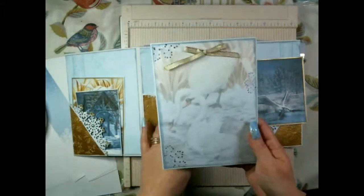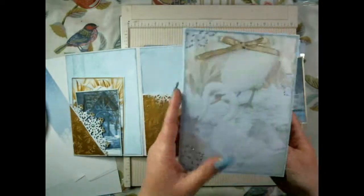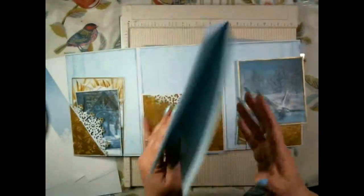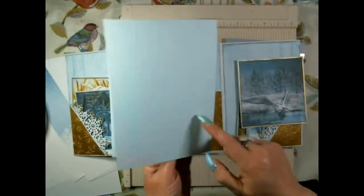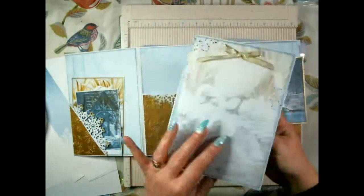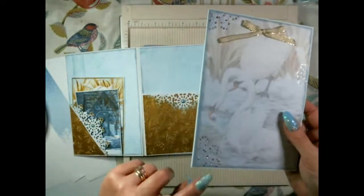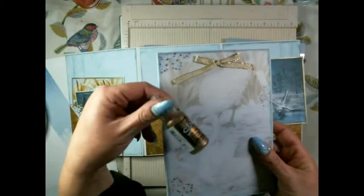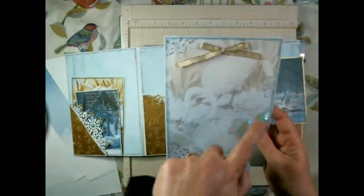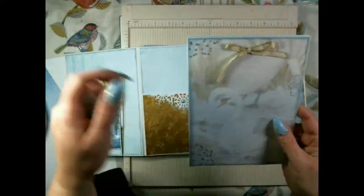which I then fold in half. I am going to put on probably white card on the back because it is quite thin. And I just use a bit of stickles. It's champagne stickles, I do believe. Yep, champagne stickles to highlight the snowflakes and drop tips. So I made a bit of a mess, but it's okay. And then a little gold bow.